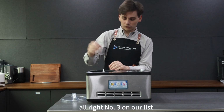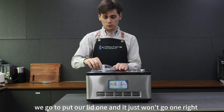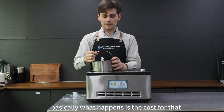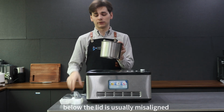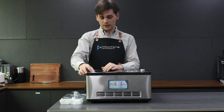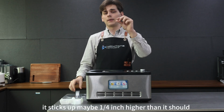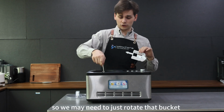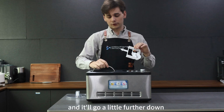All right. Number three on our list, we go to put our lid on and it just won't go on, right? So basically what happens is the cause for that would be that something below the lid is usually misaligned. We'll start off with our bucket. So sometimes our bucket may be put in at an angle where it sticks up maybe a quarter inch higher than it should. So we may need to just rotate that bucket, and it'll go a little further down.